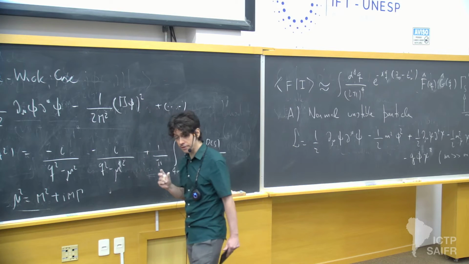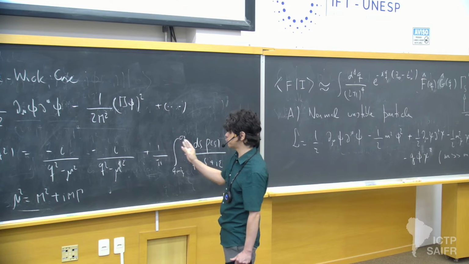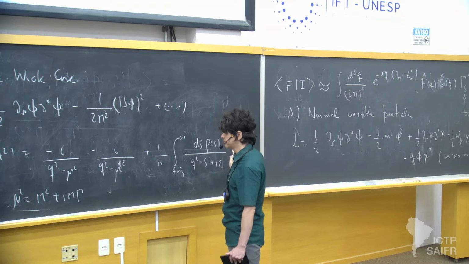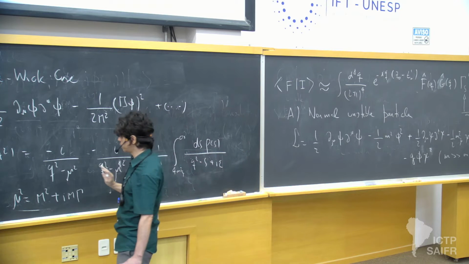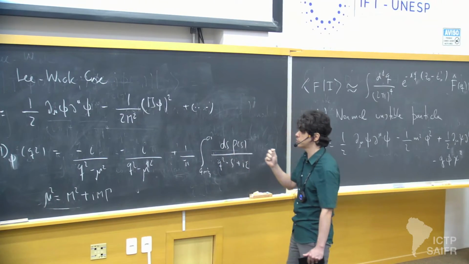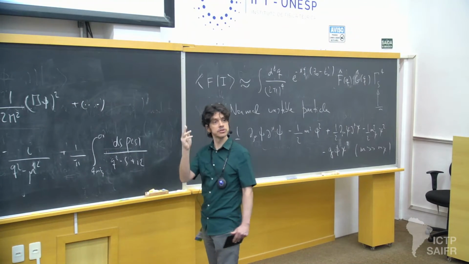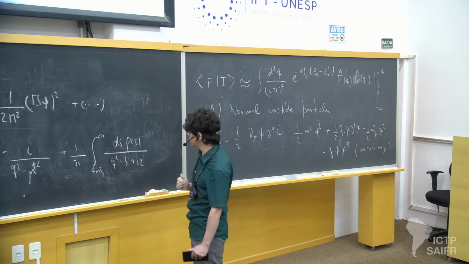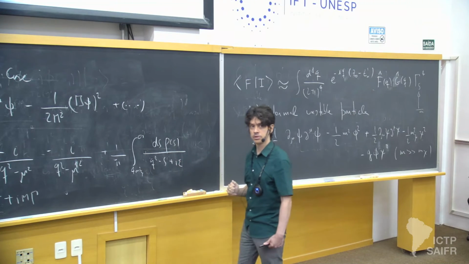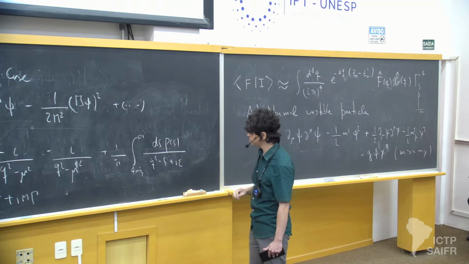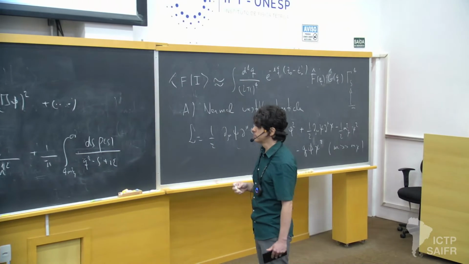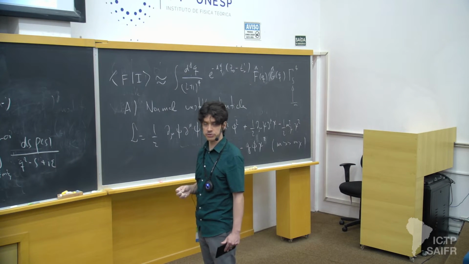But you always have to imagine that you have 3 structures in your propagator, right? In practice, you can just focus on this part, but you have to have in mind that if you want to write a non-perturbative expression for your propagator, you have to imagine these 3 structures. Otherwise, you're wrong. I mean, you might not be wrong, but you'll be running into problems. Let's put it this way.